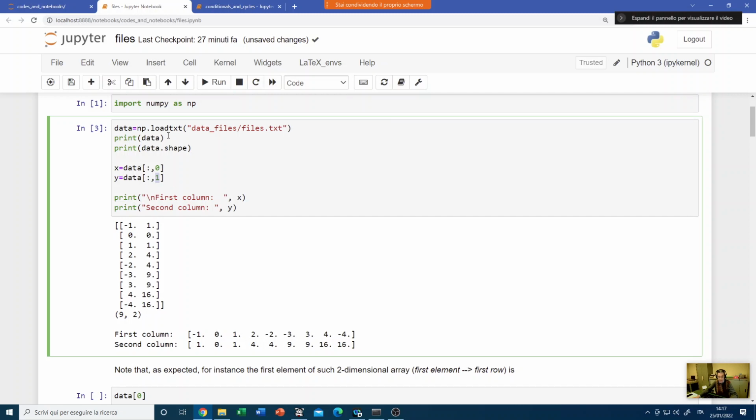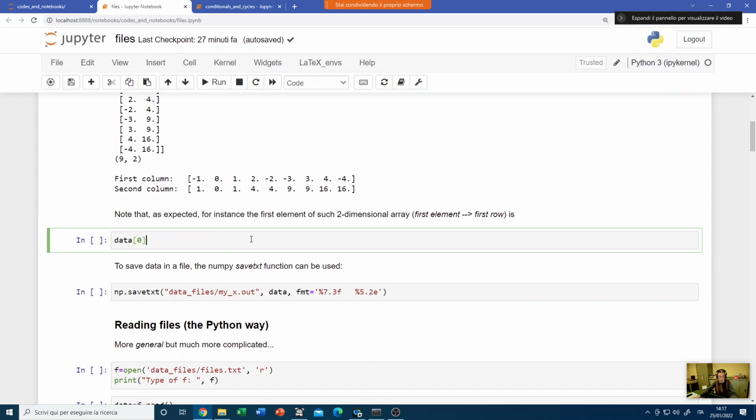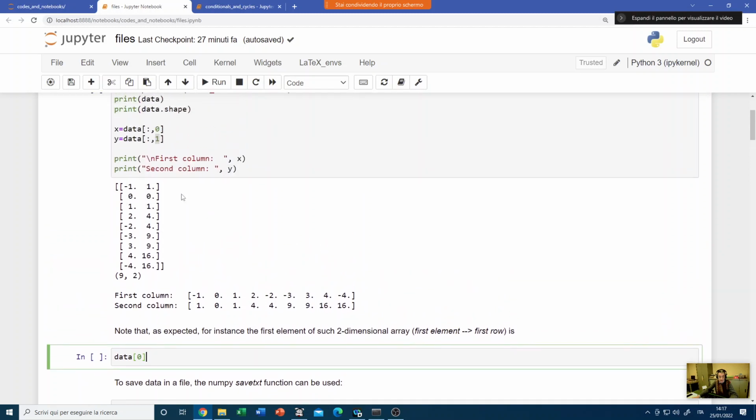Okay, so np.loadtxt is the easiest way of loading data in some array in your system.